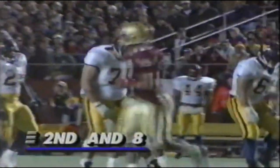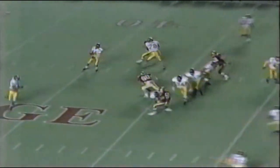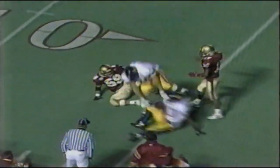Studstill has not thrown much today, but he has a couple of games with 3 touchdowns this year against Temple and Rutgers, but this BC fired-up defense is not Temple and Rutgers. He's 1 out of 6 today. Now he's 2 out of 7, but Walker will be stopped. It's got to be Mamula, and it is. Mike Mamula, great game a week ago against Notre Dame. 14 tackles and 2 sacks, and with that 4.6 speed, showing it out there in the flat.